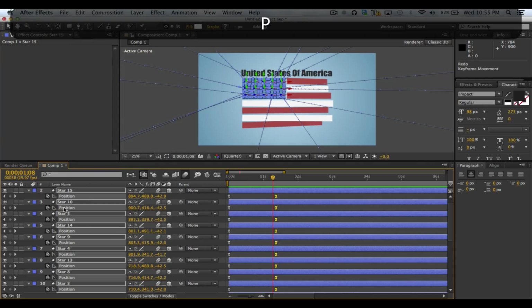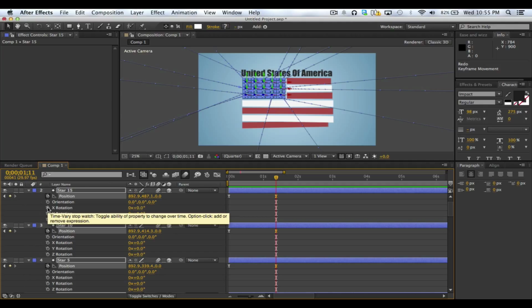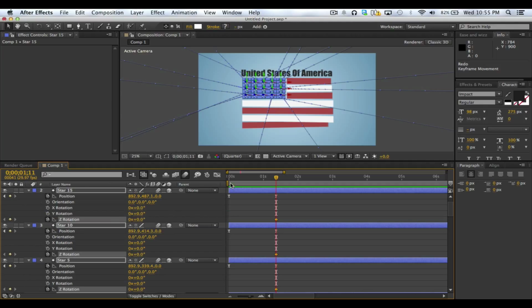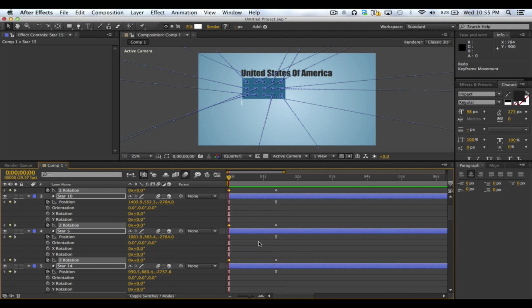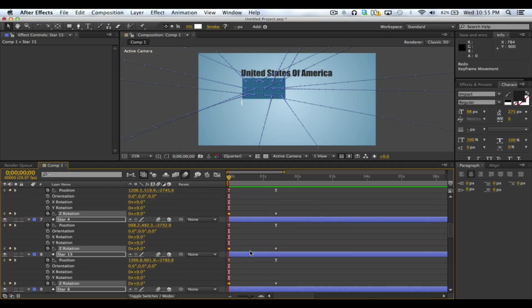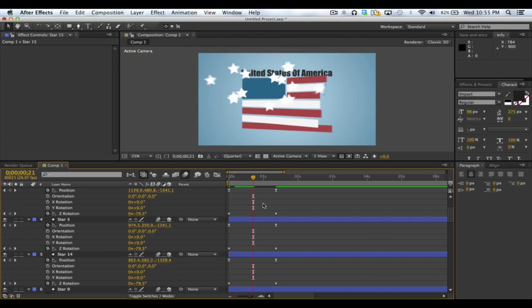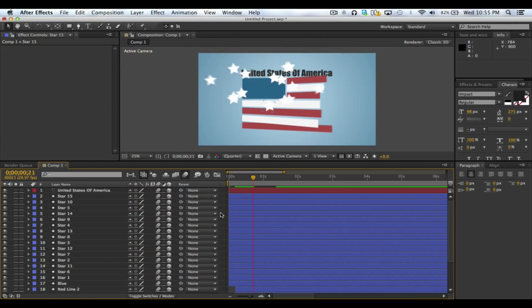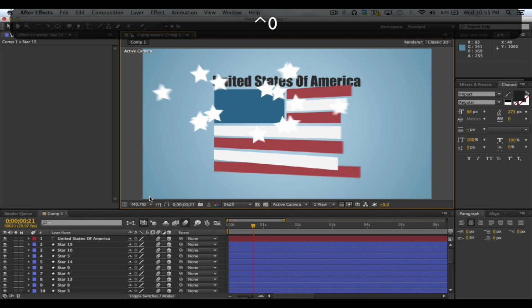Let's say I had my position values up. Shift R will also bring rotation. So we're going to rotate on the Z axis. Create my rotation keyframes. I have everything selected, so it's creating keyframes for every layer. And I will just kind of spin them. We'll just go back 163 degrees or so, and they should be spinning as they come in. Okay. We'll look at this. See how that looks.